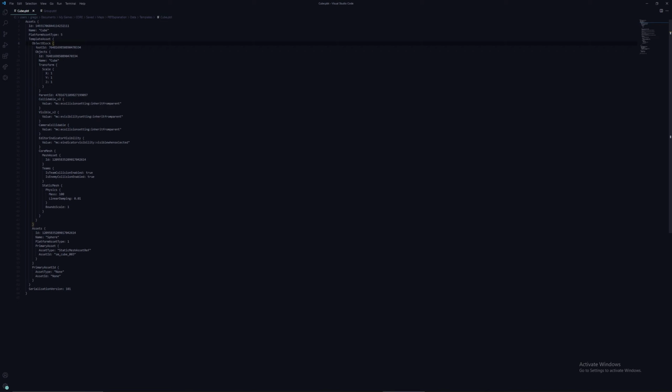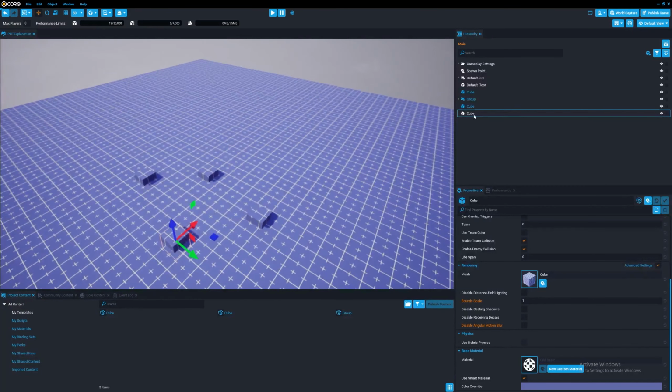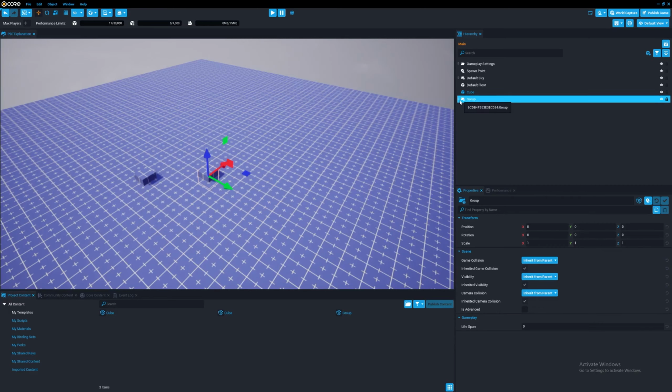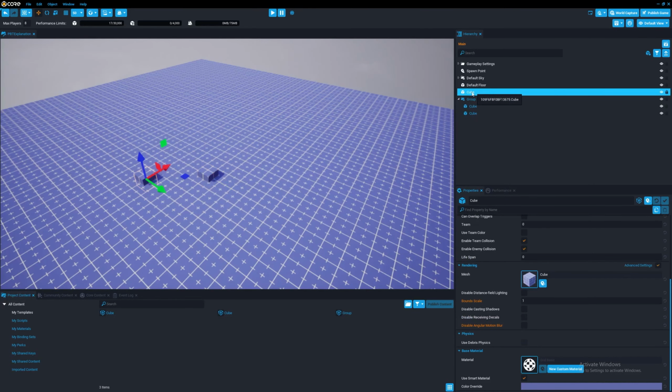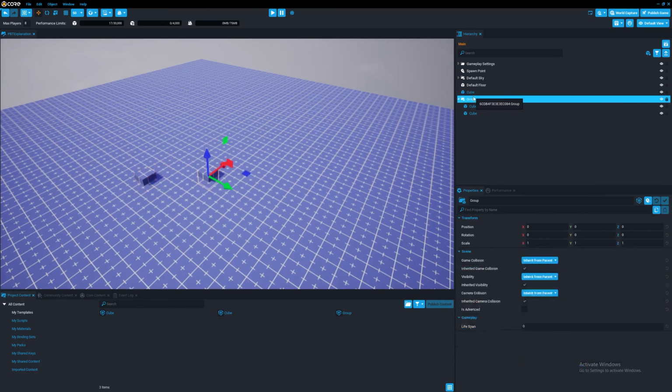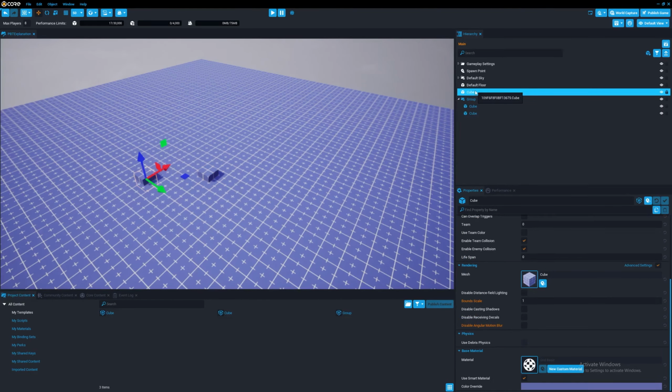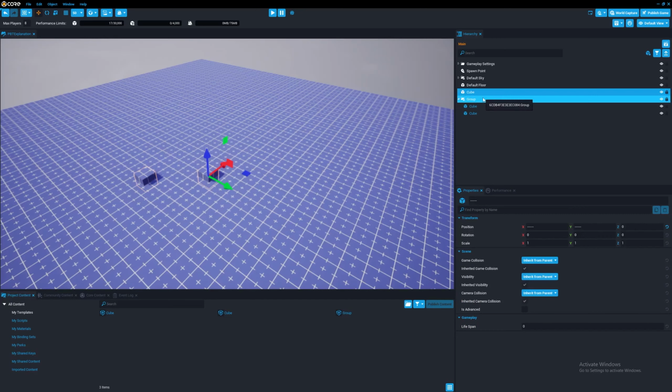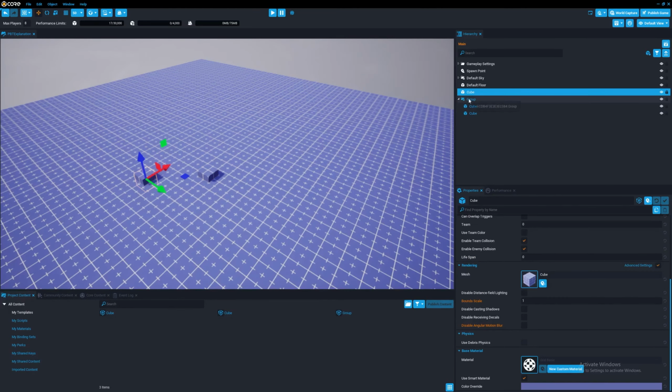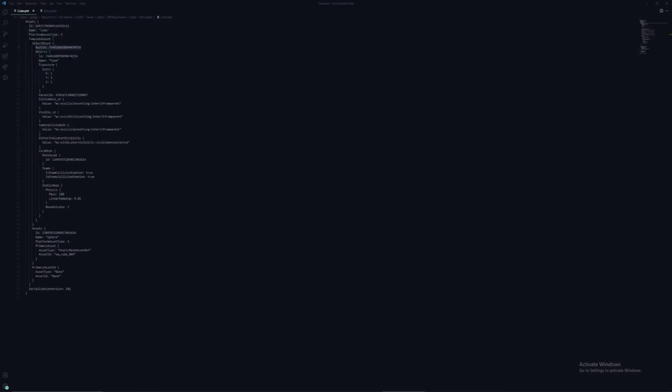The root ID is the parent of the objects. If it's a single object template, it would be the ID of that object. Otherwise, it would be the ID of the root object. It's the highest level object in the template. That's why it's called the root.